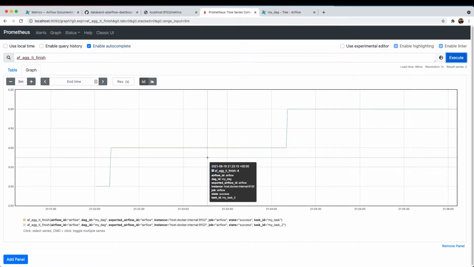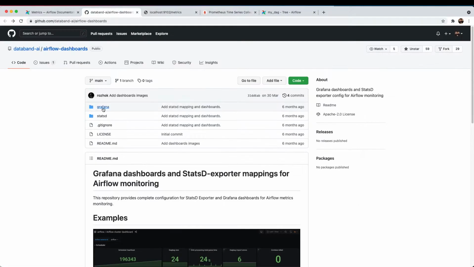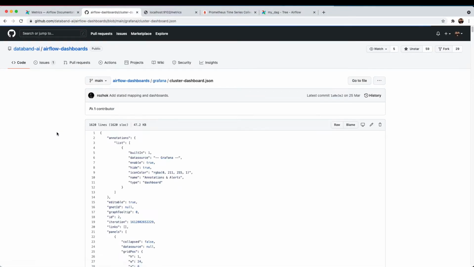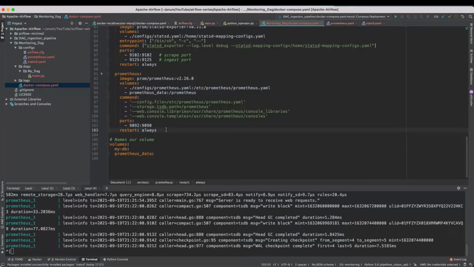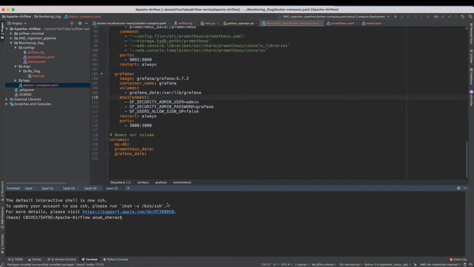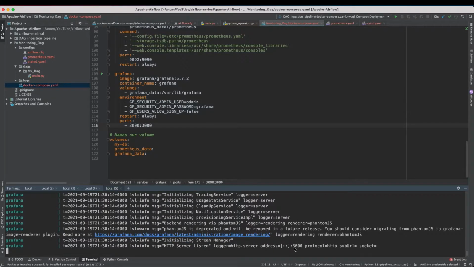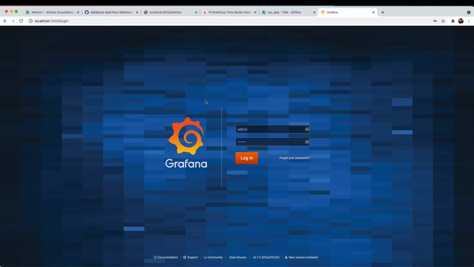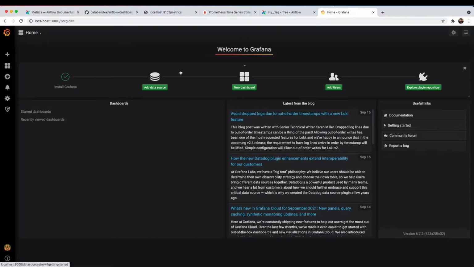Now it's time to spin up a Grafana instance and build a nice dashboard based on these provided Grafana JSONs. Now in the Docker Compose file, we are going to define a Grafana instance here. And yes, before I forget, it uses a volume, grafana_data. So we'll mention this over here. It doesn't need any configs. So we have admin and grafana as username and password respectively. Now let us spin up Grafana in a separate terminal, and it's visible now on port number 3000. Nice. So let us log in as admin, and yeah, I've already stored it in here. Cool.